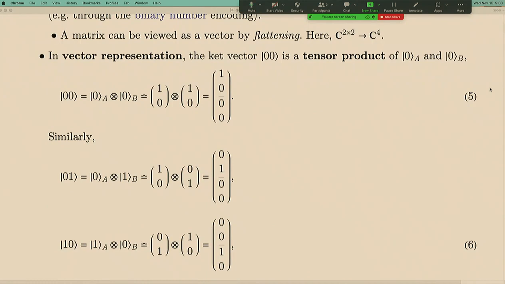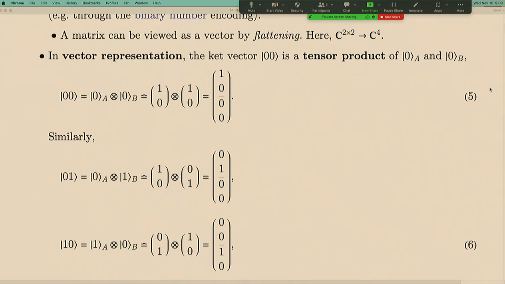For example, if we talk about a ket vector |00>, it should actually be thought of as a tensor product of the 0 state of the A particle and the 0 state of the B particle. That is the joint description of A and B, both in the 0 state. So the 0 state of the A particle has a one-hot representation. If we assume 0 and 1 are the basis states of a single qubit, then 0 should be represented as a 2-component vector with the first component, or the 0th component, being 1. And then the 0 state of B is the second vector, which is also (1, 0).